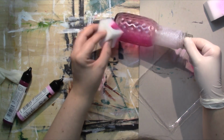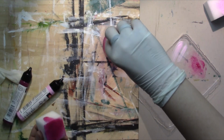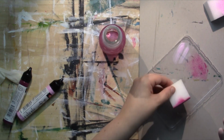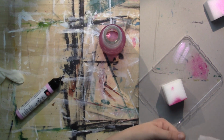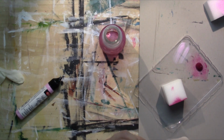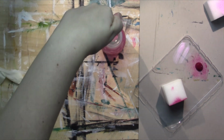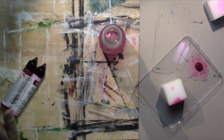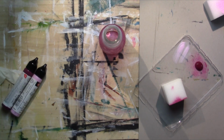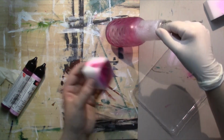I think the dark one needs even more. Yeah, I think the dark one needs one more layer, but not the lighter part. That's actually, I really like that. So I'm going to take the darker crimson color one more time and go around it.